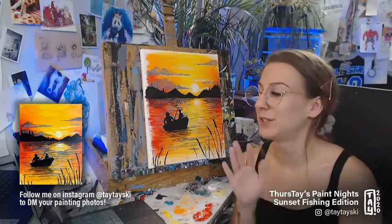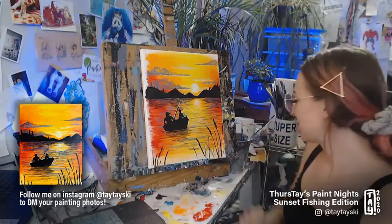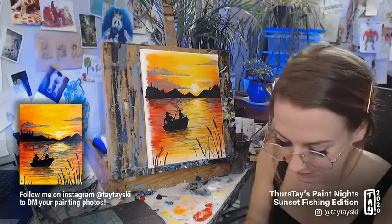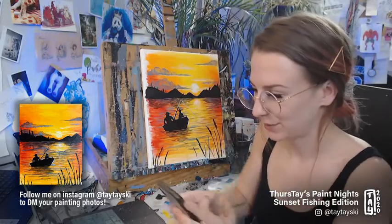I really want to do a cheeseburger. Would you guys want to paint a cheeseburger with me? Like, if it looked like... Where's that picture I had? I think it's on here. It is on here. I'm just gonna take a picture of it.